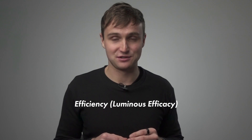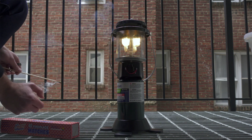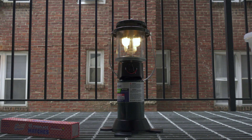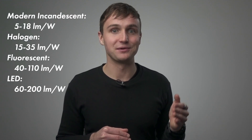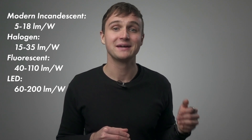Finally, I want to get into the efficiency of the gas mantle lights. This is actually one of the reasons I think gas mantles really took off. Gas mantles are not only brighter and whiter than open flame gas lamps, but they're also more efficient — about twice as efficient, using about two lumens per watt instead of one lumen per watt for the open flame variety. That was probably a huge reason for their adoption, because not only were they brighter and whiter, but they were also way more efficient, making more economic sense for lighting up cities. Now you might look at modern LEDs that can push over 100 lumens per watt and say two lumens per watt is really inefficient — and you'd be totally right.